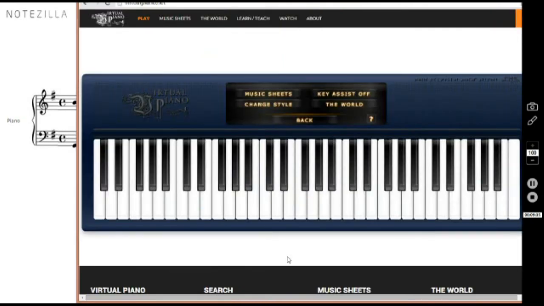Objective 1.3 is to identify the difference between half steps and whole steps on the keyboard. You'll have learned by now that the distance from any one key to any adjacent key is a half step. So from here to here is a half step. From here to here is a half step. And these white keys with no black keys in between are half steps themselves. The distance from here to here is a half step. The distance that is a combination of any 2 half steps is one whole step. So the distance from here to here is a whole step because we have half step here, half step here.